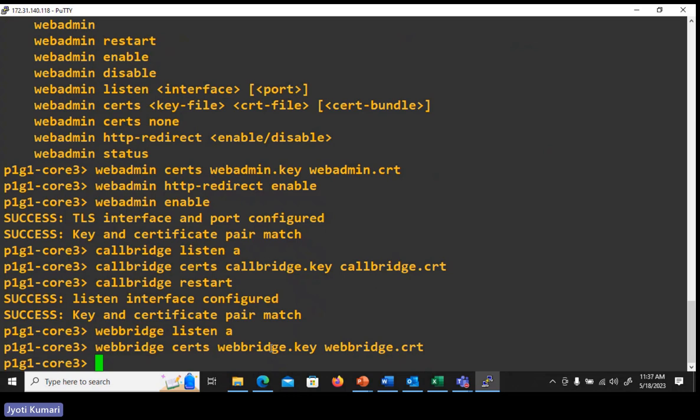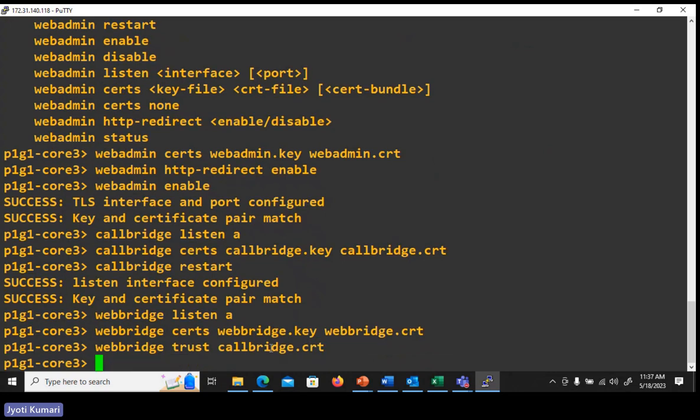So we need to have the call bridge certificate verified and authenticated with the web bridge. The command would be web bridge trust, that we want web bridge trust enabled with the call bridge using this certificate. Should be accepted. Then that's it.